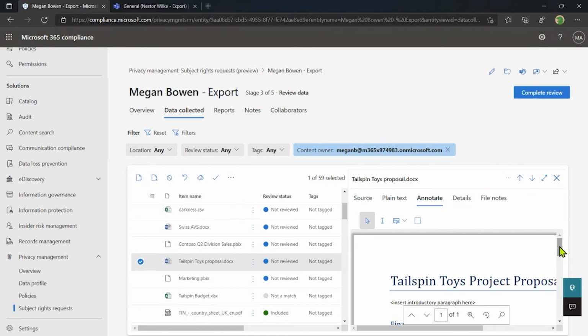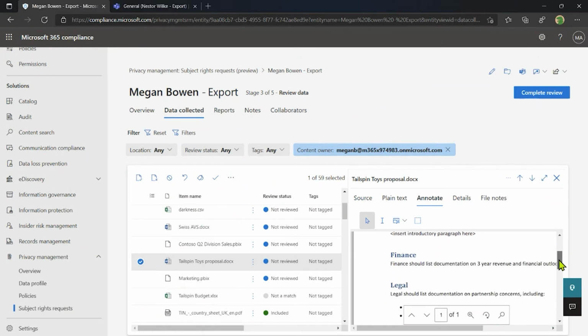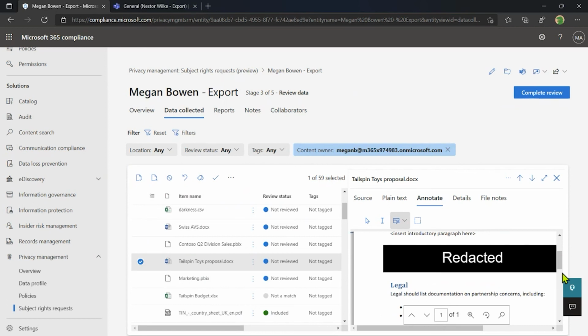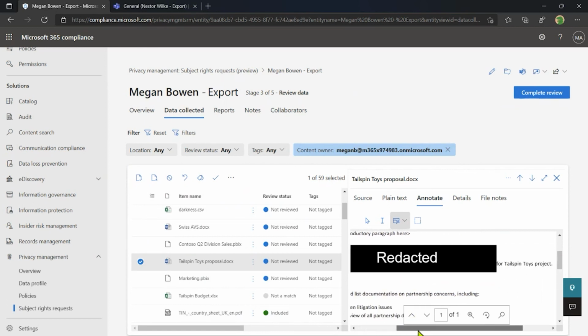What's really important, again, going back to you want to show the requester what information you have on them, but maybe there's company confidential information I don't want to show them. Maybe there's financials in this document, or another person. So what I can do right out of here, very similar to an e-discovery request, is make notes and do redaction. I could click that in the drawing, choose area redaction, and drag it across that information. And now that section is redacted.